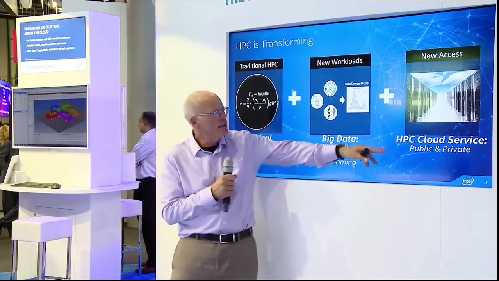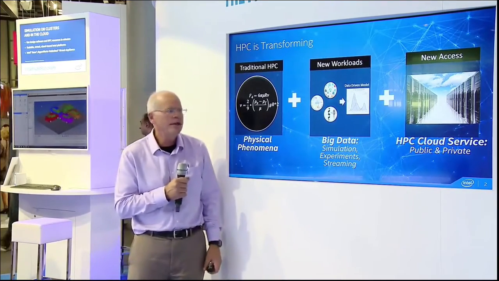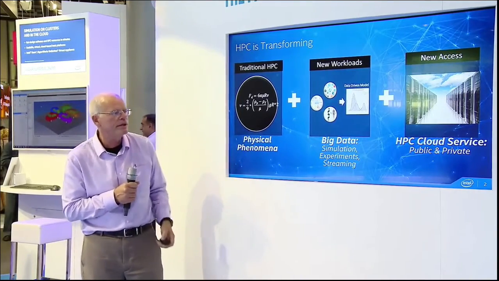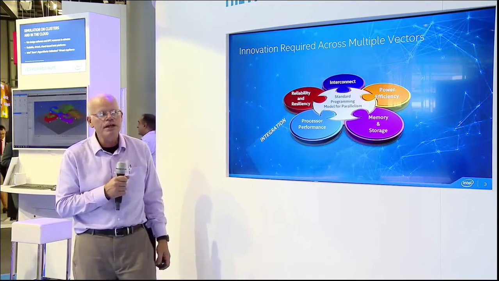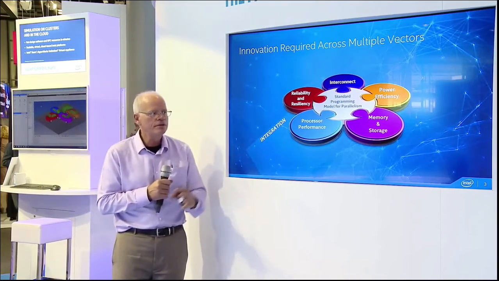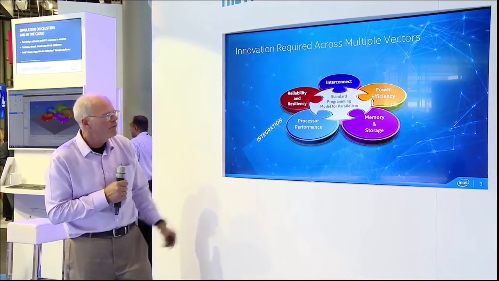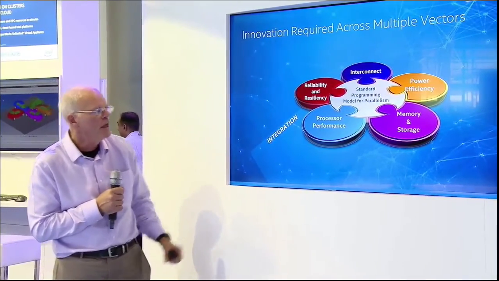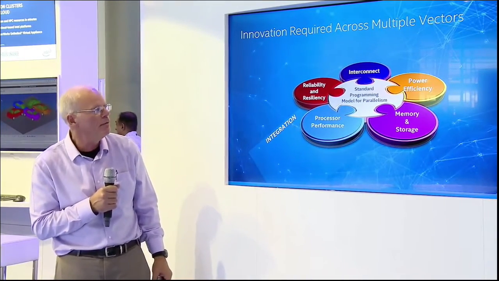The other thing that we're seeing is that there's a new access methodology coming about through HPC in the cloud, which is for both public and private cloud infrastructures. This, coupled with the challenges of Exascale, requires a different approach to solving these problems, and it involves innovation across multiple vectors. Of course, our traditional area of innovation is processor performance, coupled with our partnership with memory vendors to produce next generation memory technologies.